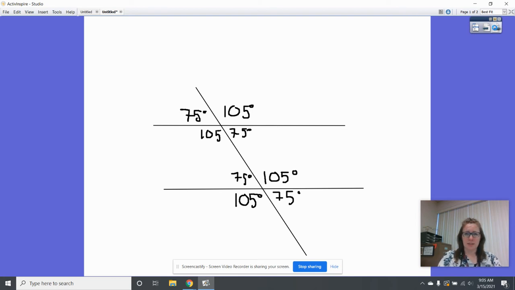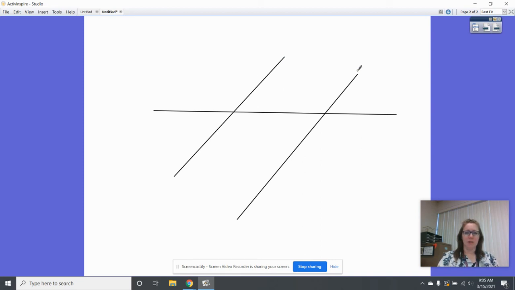We're going to go ahead and look at another example. Here I have two parallel lines intersected by a transversal. So same idea as what I had before. Well, let's say that this one is, I don't know, 117 degrees. Okay, 117 degrees right here. Knowing that, we have to know at least one angle. But if we know one angle, we can fill in all of these other missing angles. So, first off, this one's vertical because I don't go right next to it. Instead, I go across from it, and it's congruent if it's a vertical angle.